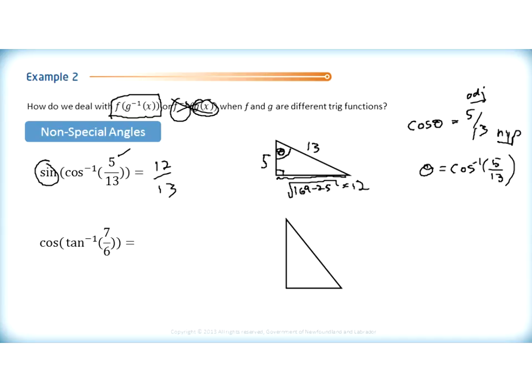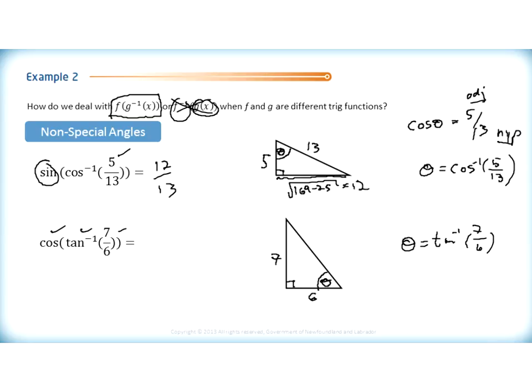And we can do something very similar here with the cosine. Cosine of inverse tan of 7/6. So we've got to have tan being 7/6. So tan is going to be opposite over adjacent. So I'll pick the slightly longer side there to be my 7, and then the slightly shorter side to be my 6. So that means that my tan would have to be this, referring to this angle down here. So here I know that theta is equal to the inverse tan of 7/6.